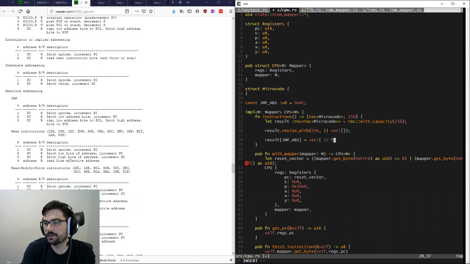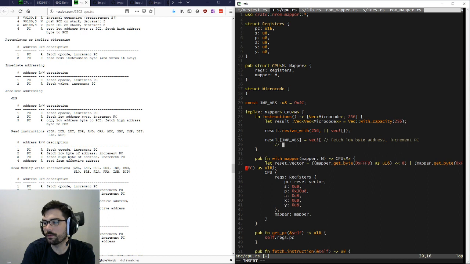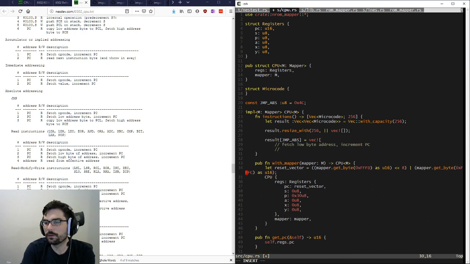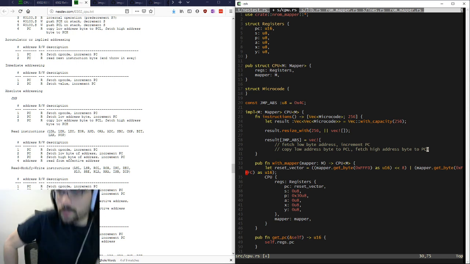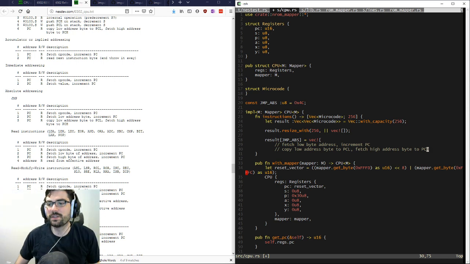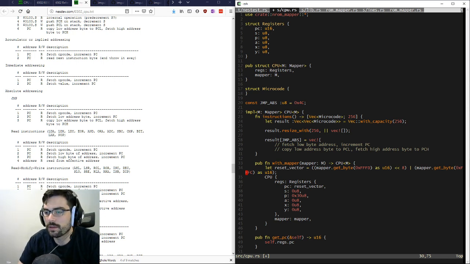So the next thing to do is fetch low byte address, increment PC, and then we're going to copy low address byte to PCL, fetch high address byte to PCH. Okay, can do that. Where do I fetch it to then if it's not getting fetched to PCL?